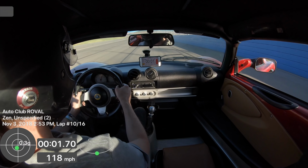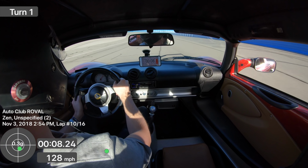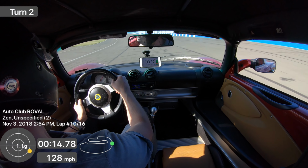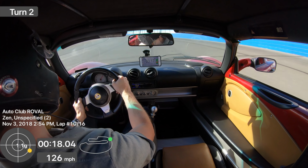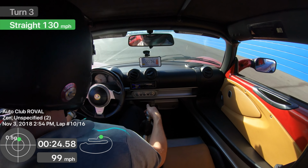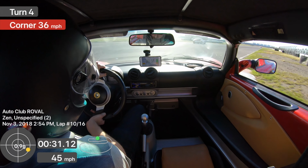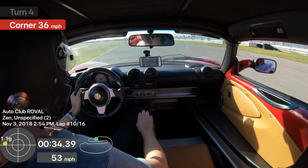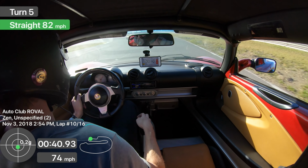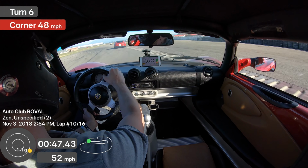Okay, so we're gonna go ahead and start this lap here. I'm coming up high. I'm not getting a higher top speed. It's still 130 miles an hour, but I'm gonna go flat out into this bank. I'm flat out, almost maintaining 130 on the indicator all the way through the turn. Really coming down into the braking zone here. I caught up to this Mercedes. And now we're in a straightaway race war here. So he's gonna beat me up again. Maybe not, I'm catching him.